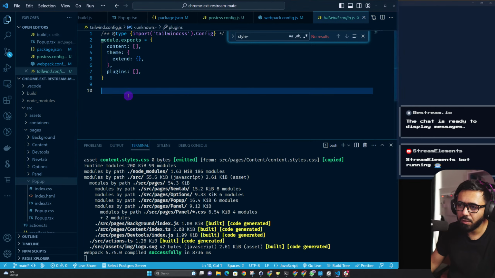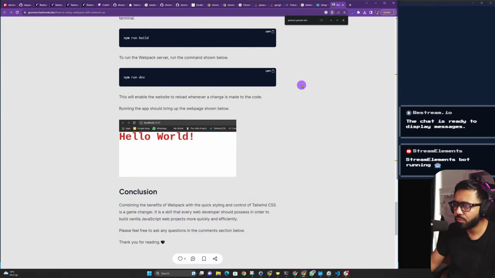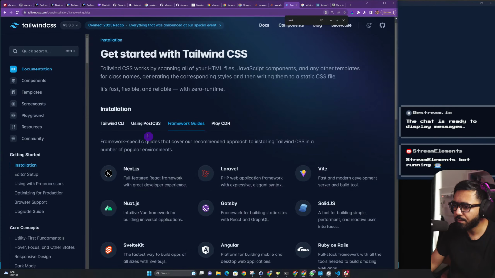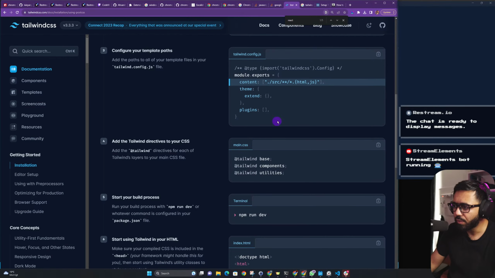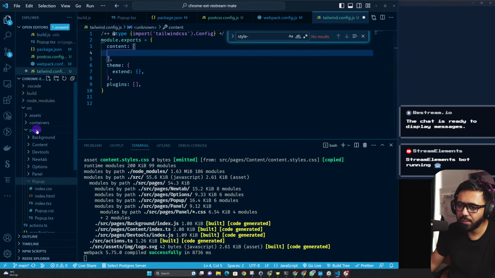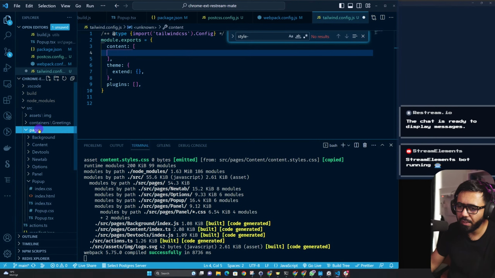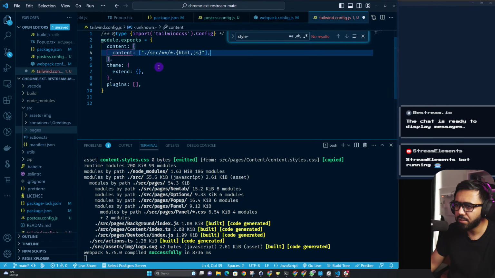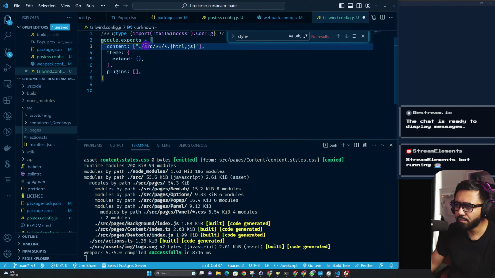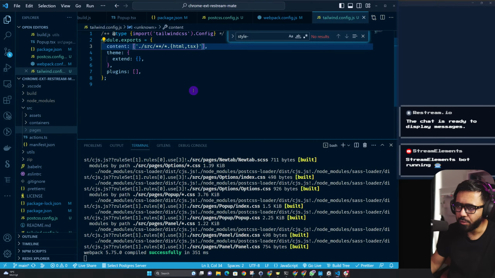in the pop-up. So here, what I can do is I can say in the content, we are supposed to do, if I go to tailwind again, post CSS. So this guy right here, this is the one where we want to have all the files. So inside the pages, I mean, we do have containers as well, but I think pages is the one that we want. So we can do something like content. And here we can say source and any folder that has a HTML or TSX. And that should be good.